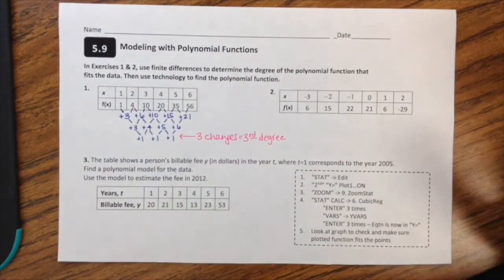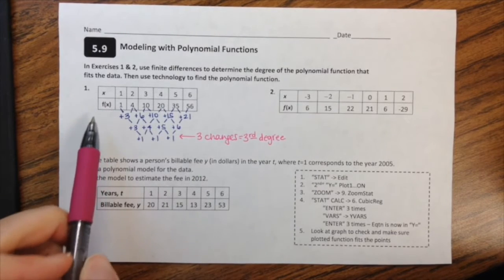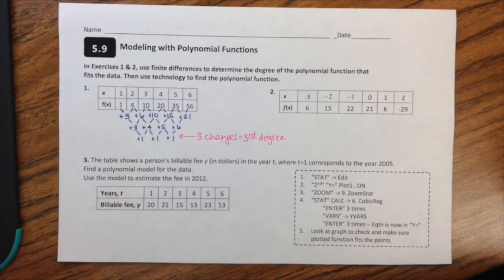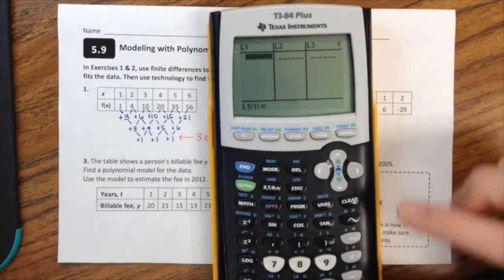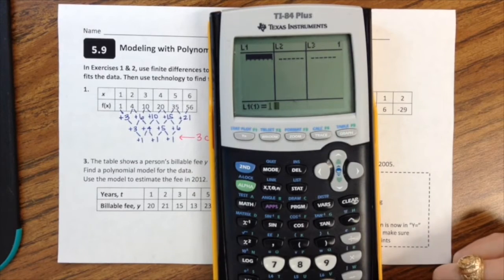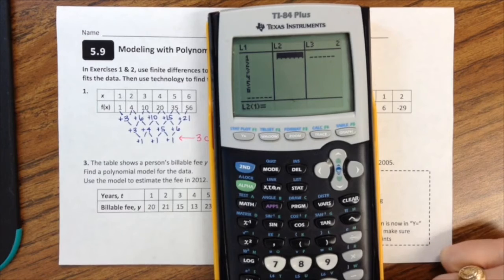degree. This is helpful for us because when we go to use our calculator in the stat edit function to find the equation for this polynomial, it tells us which method we need to choose to calculate. So what you want to go ahead and do now is go to stat edit, and you're going to type your x's in L1 and your y's in L2.